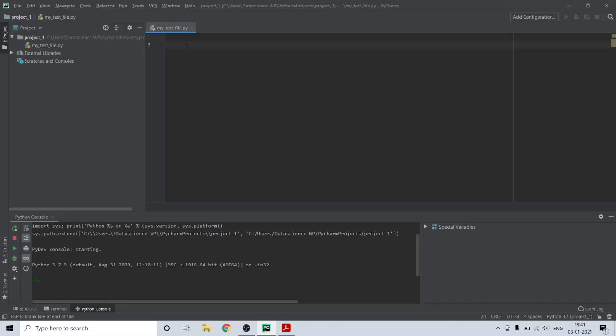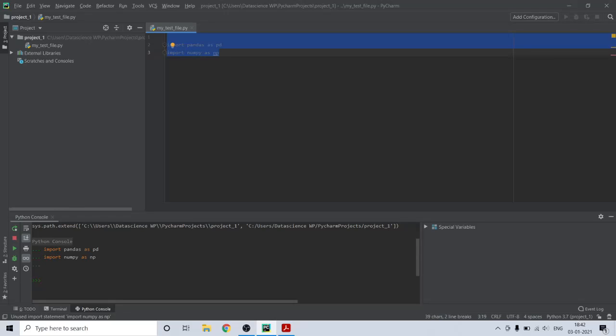The way we import pandas, like we saw in the last video, is we simply type out import pandas as pd, and next we have import numpy as np. All we need to do is run this by pressing Alt Shift E, and you can see the console has pandas and numpy loaded.